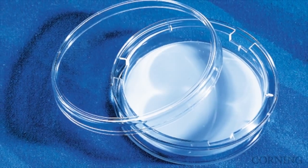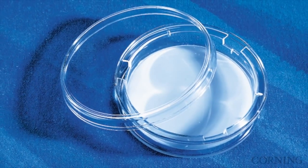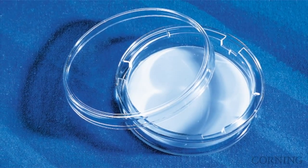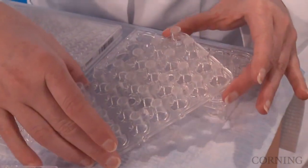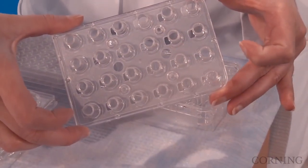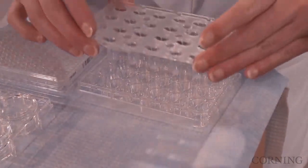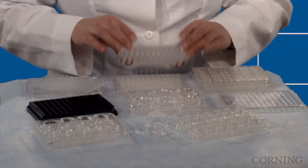The 75 mm insert is designed for those customers requiring a larger surface area and comes packaged in a 100 mm dish. HTS Transwell 24 well inserts are arrayed on a rigid, robotics-friendly tray allowing all 24 supports to be handled as a single unit. For customers processing larger sample volumes, HTS Transwell 96 systems are available.